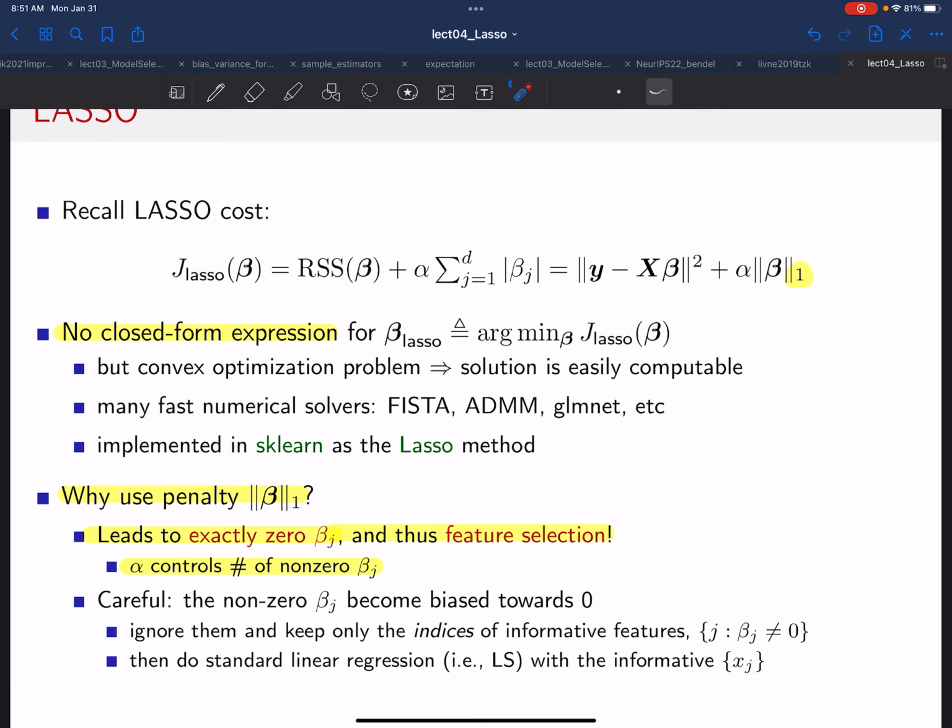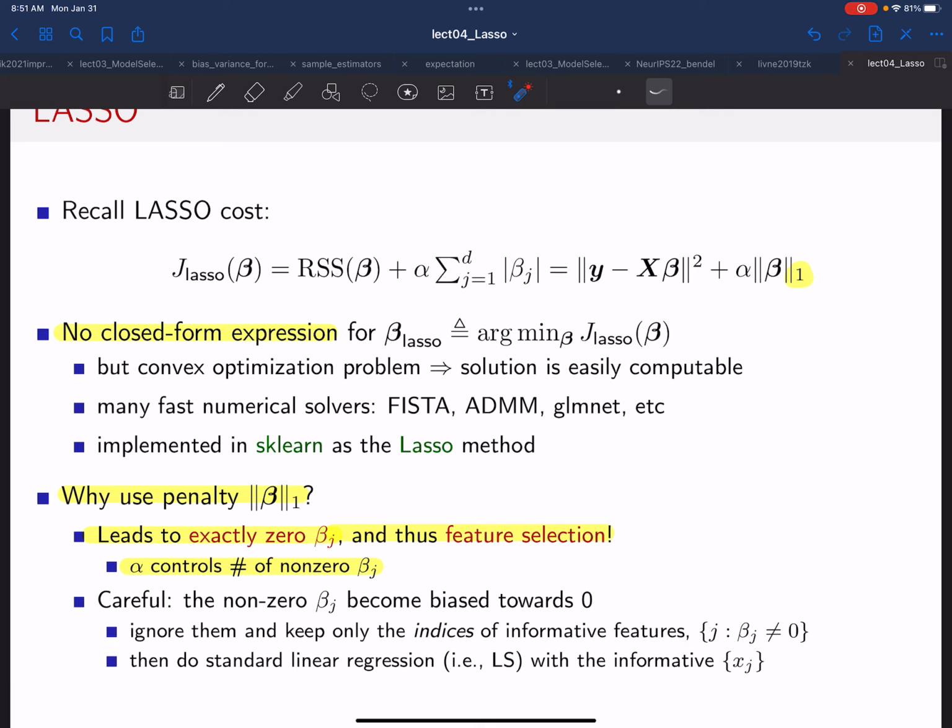So let's look at its coefficient path, it's very insightful. Here again, we're plotting versus alpha. These are the coefficient values. If you go far to the left, where that L1 penalty is not really active, you'll have least squares coefficients. As you increase alpha greater and greater, eventually you'll get to the point where all your coefficients are exactly 0. So this is not going to be very useful, right?